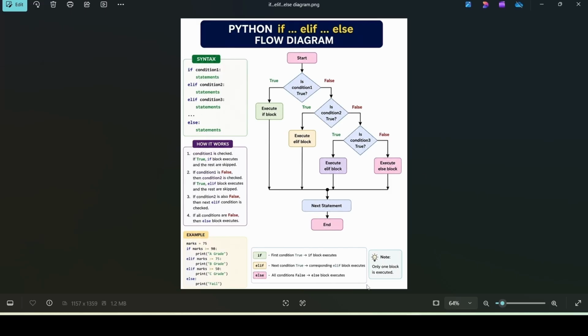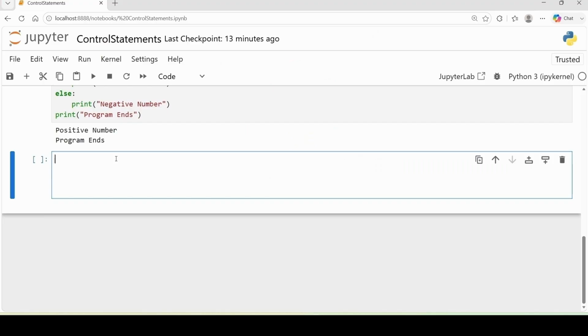Now we'll see an example for this if-elif-else block. Suppose we want to display the grade based on student marks.